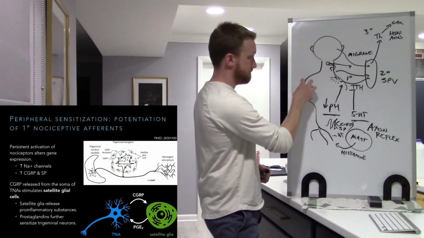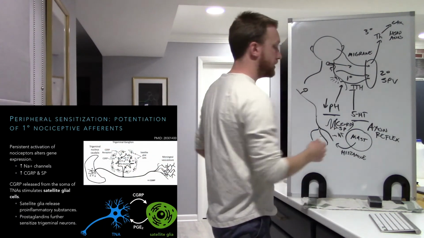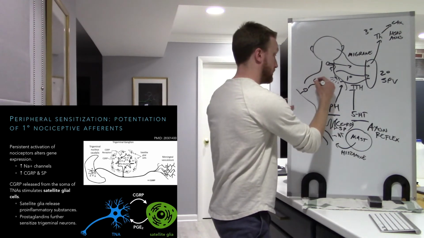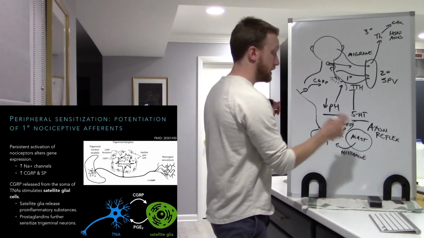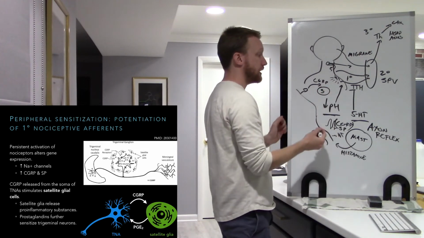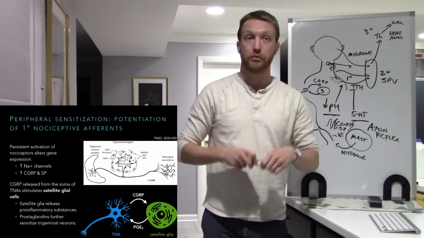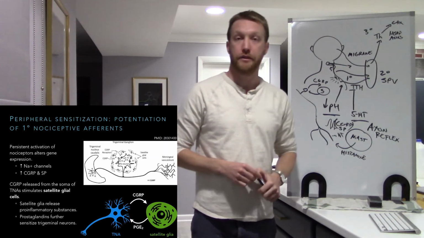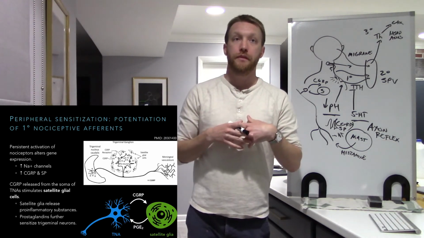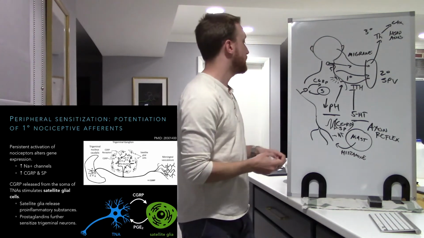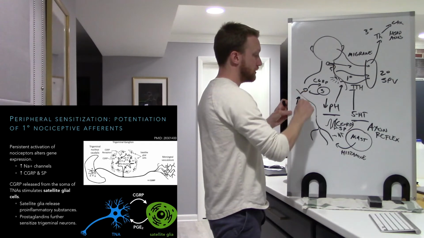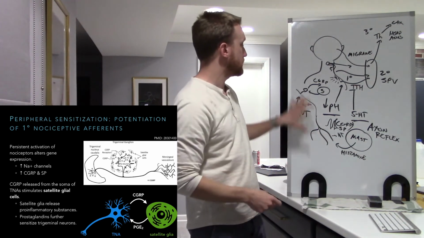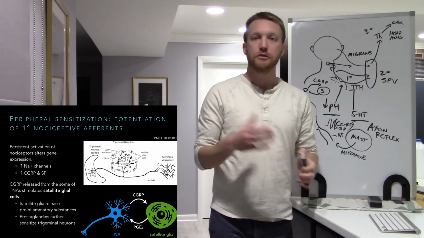At the cell body of that primary neuron, we also have peripheral sensitization occurring. Pretty much the same thing. When this neuron's firing its action potentials, it's going to release neurotransmitter, in this case, calcitonin gene-related peptide. And this is going to, instead of acting on mast cells, act on local glia, the satellite cells, which will then release pro-inflammatory substances, stimulating not only an inflammatory response, but also our primary afferent. Now in this case, rather than just stimulating another action potential, here we're going to actually alter gene expression so this neuron becomes more excitable. So we'll have a greater number of, let's say, sodium channels, for example, and we'll increase the synthesis of neurotransmitters as well. So this neuron is more likely to be excited in the future. And this will persist as long as we have that damage.